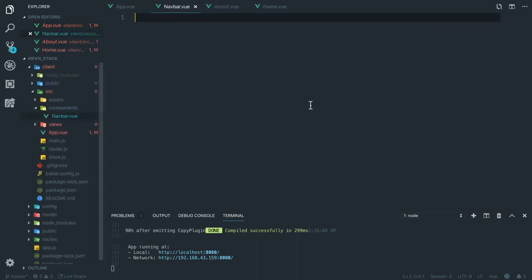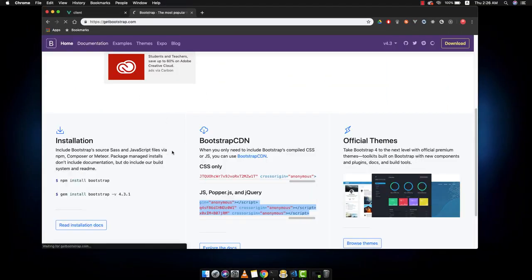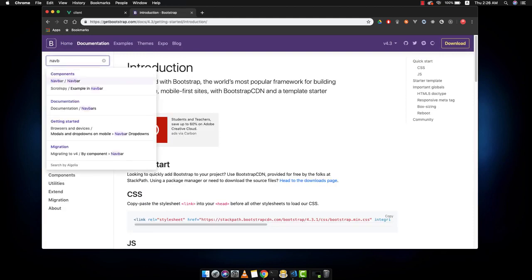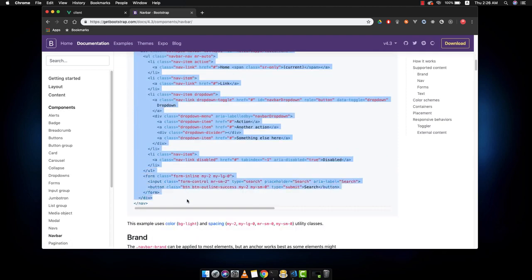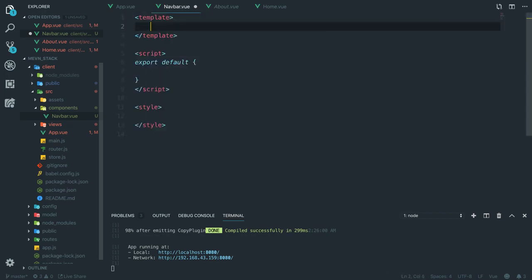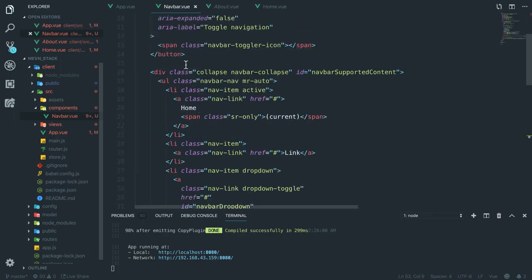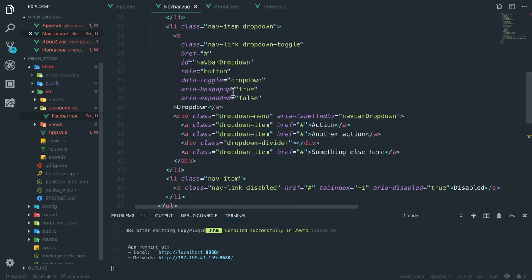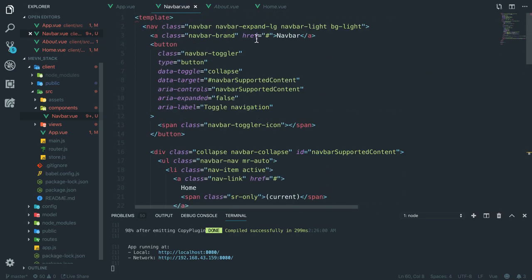So first component which I'm gonna build is navbar.vue, and that navbar.vue will be nothing but the navigation bar, and you can go to this documentation and the navbar, just to save time. Copy this out, you can write template, or not template, scaffold. If you have the extension installed properly, you can write this command scaffold and everything should work fine. And yeah, that's all. So this is our navigation bar.